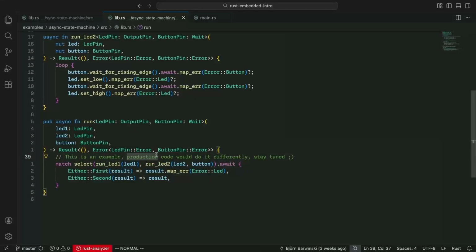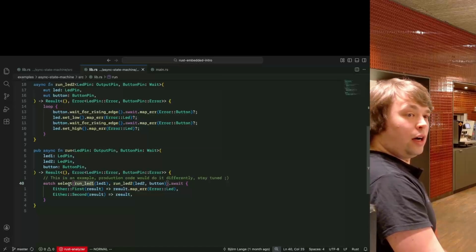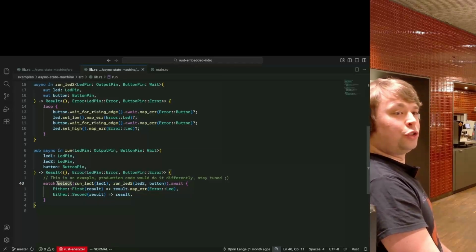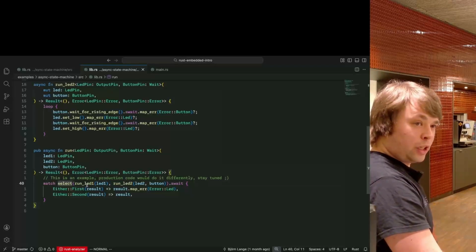And then whenever this run function is called, then we call run LED1 and run LED2 alternatingly. So we get concurrency on the same thread. Now, I wouldn't advise you to use the select function that much in production and be careful, but we will come to that in a moment why.